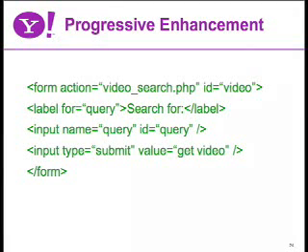Okay, so the next topic in here that this is sort of alluding to is progressive enhancement. Again, we're talking about building from the bottom up here. In this example, we've got a form. It's got a label and an input and a button, and it's got an action. So it's pretty clear what's going to happen here.